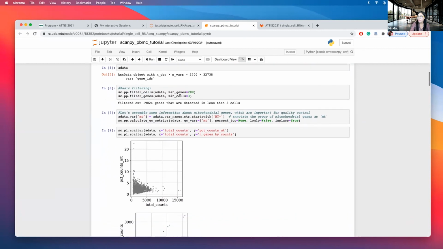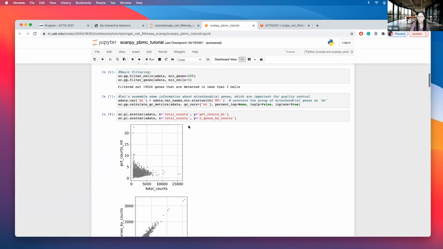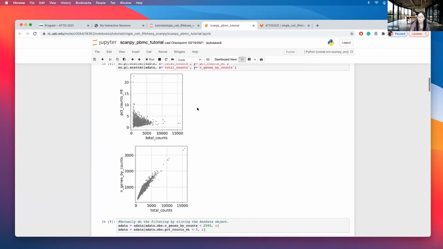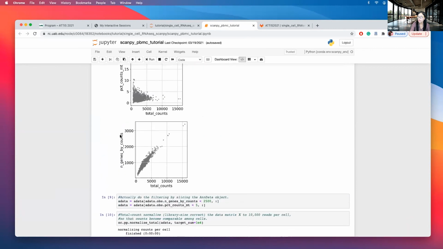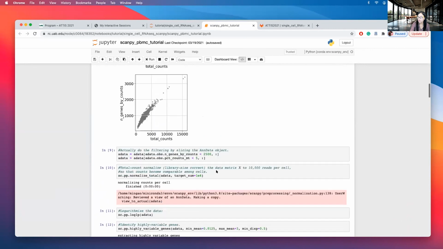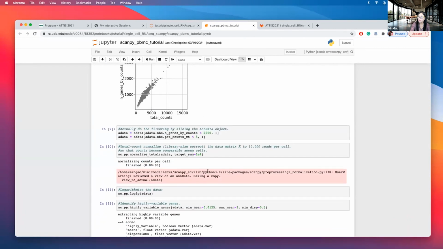And next, we can do the filtering step. For the basic filtering, we count the percentage of mitochondrial genes, and then we plot the percentage of mitochondrial genes and the total count against the number of detected genes in each cell, and we find the outliers and filter the cells.